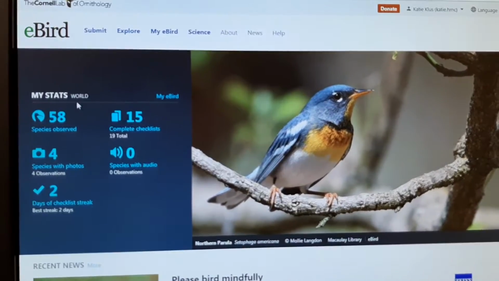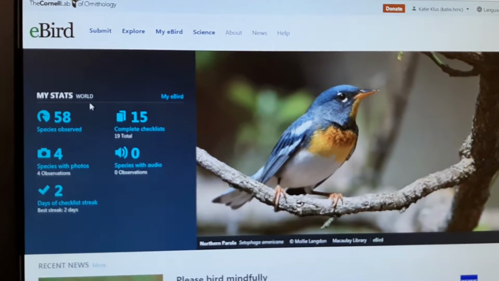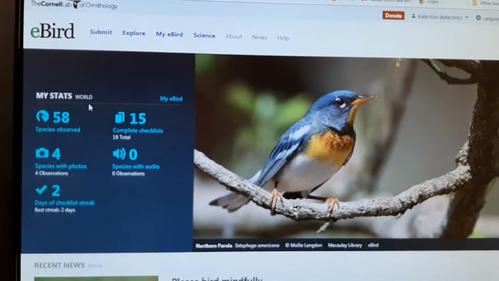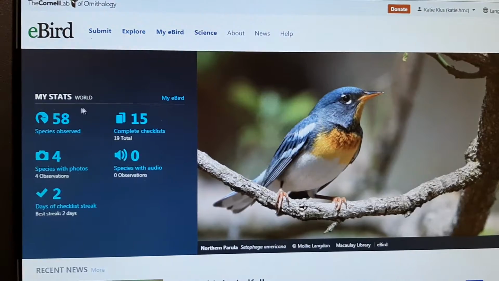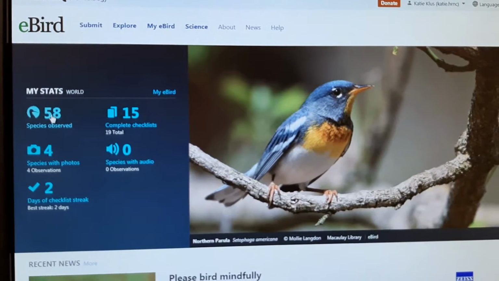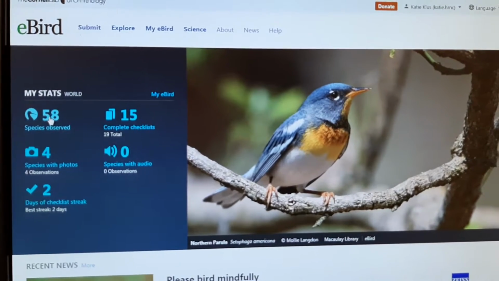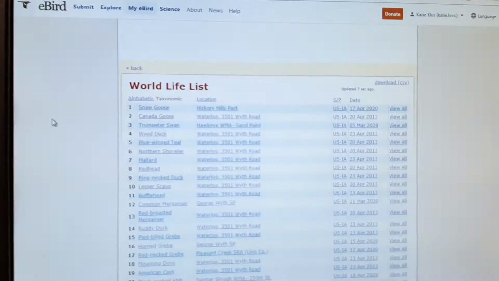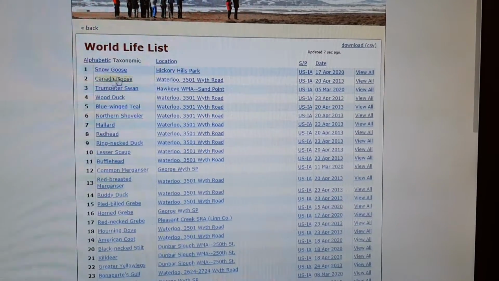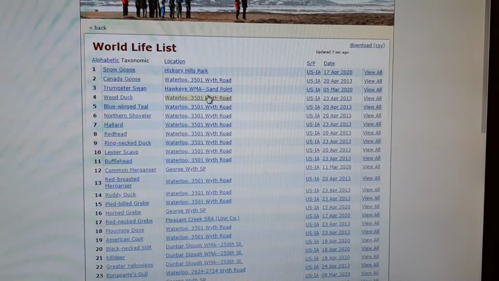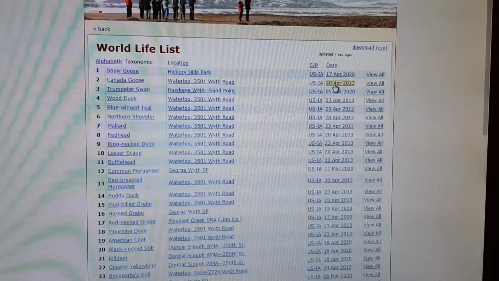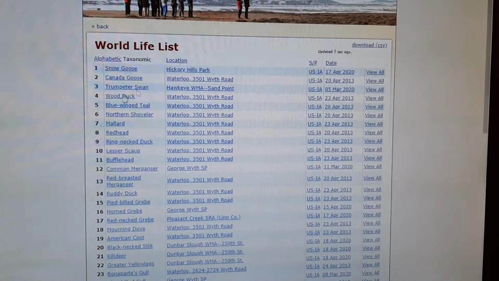So over the course of the entire time I've birded, frankly, there's a lot of things on here I didn't have when I went overseas. I did not put my species observed into my eBird. But here and there, I've done it recently. I've been starting to put more of them online. So you can actually click through and see the bird, where I had seen it, the state and country code, and then the date, and then you can open it up further.